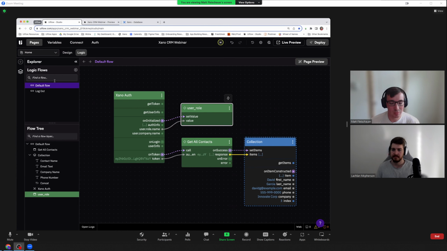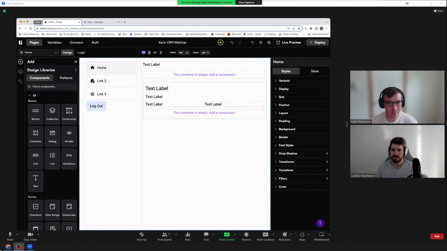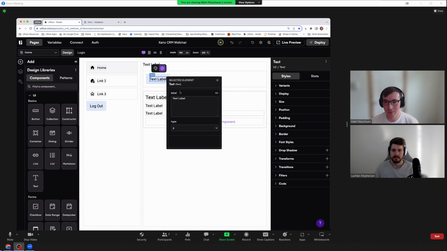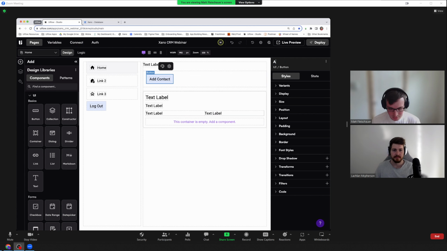As we mentioned, we want to have different permissions. We want to show different permissions to different user role levels. At a high level, what we'll do is go back into the design space and have three different functionalities, and then we'll connect those to the different roles. The first one we'll do is drag in a button here, and I'm going to name this one add contact. I'm going to rename this one add contact button.